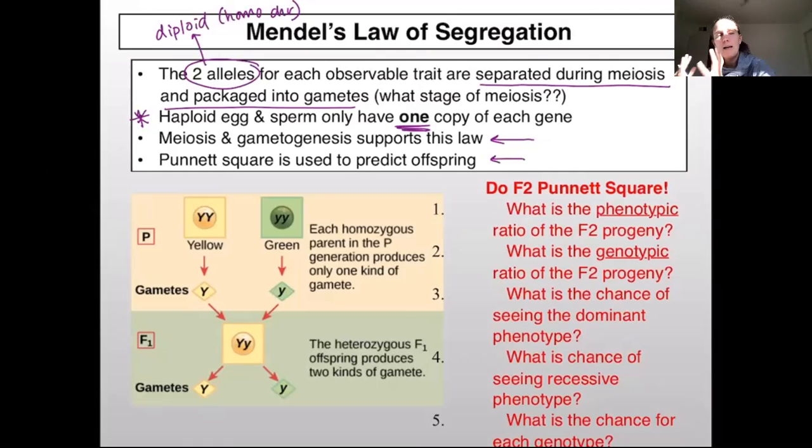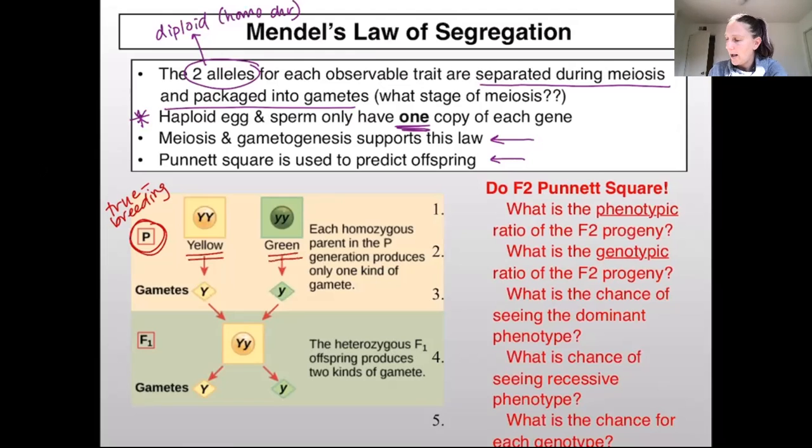Okay, so let's do an example here. So we're looking at a different example. We are looking at yellow peas and green peas. We're going to make the assumption, or I'm going to tell you here, that in the pea generation, these are both true breeding. So remember, that means that they are homozygous, two copies of the same allele, right? So we have a yellow, which is going to be big Y for the genotype, and green, which is little y. And we're going to cross those together.